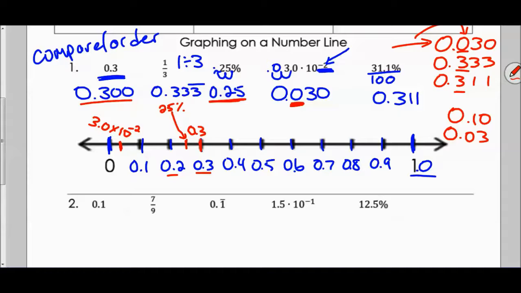All right, these last two, we're trying to place 0.3 repeated and 0.311. I'm going to come back over here to compare these. We see that the 3's don't really help us. That first decimal place doesn't tell us anything. The second decimal place is what's going to be helpful. We have a 1 and a 3. We know that one has to be smaller, so it's going to be farther to the left on the number line. That one's going to be very close to 0.3. That's 31.1%. And just ahead of that is this 0.3 repeated, or the 1/3, as we're going to write it there, as the original.